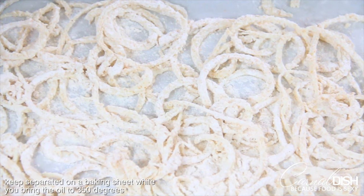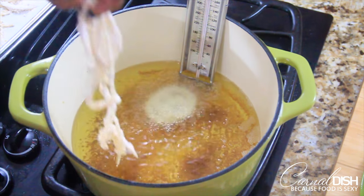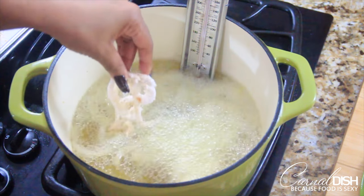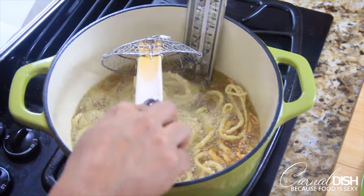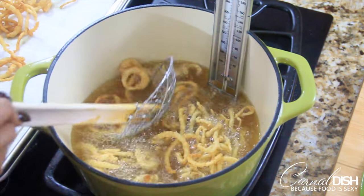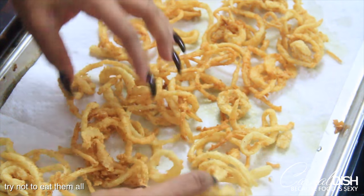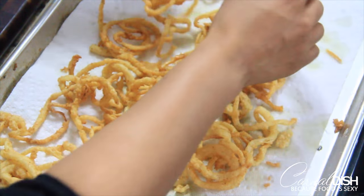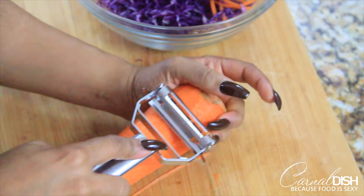And meanwhile, you should be heating your oil to about 350, and you're going to fry these in batches until they're golden brown. Should take about 3 to 4 minutes. And make sure you don't eat them all, because I'm going to tell you right now, these are crack. There's a big chance you may have quite a few onions left over, which is fine. You can store them in a Ziploc bag or an airtight container. They'll actually keep for a while. So right here, I'm just separating them while they're hot so that they don't stick together. And I think I ate like a good handful of them, but don't tell anybody.